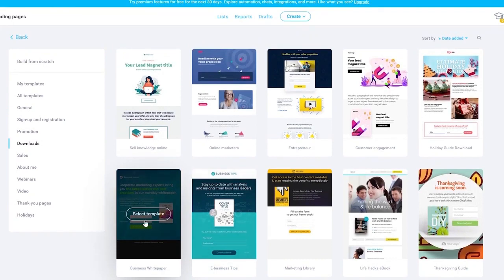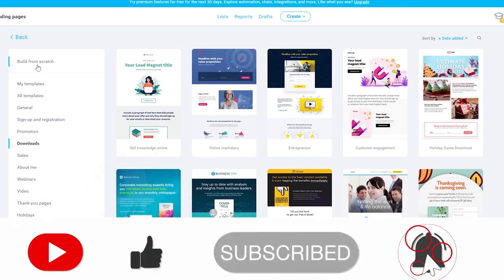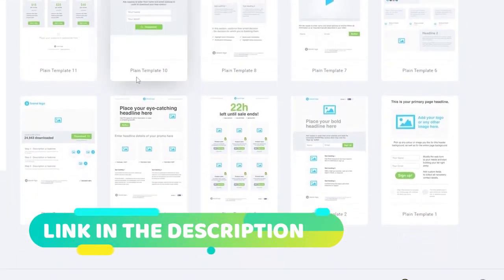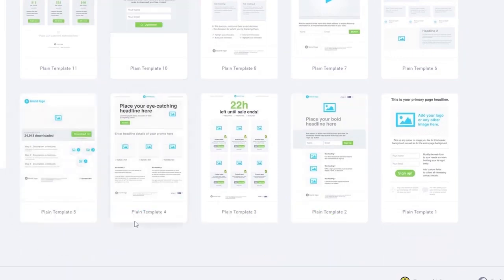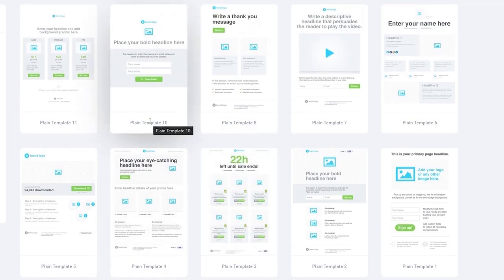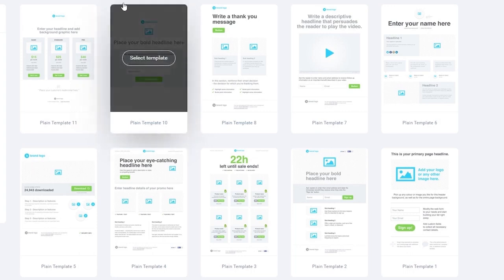Or before I select this template, if you don't want to choose a template and you want to build a website from scratch, then you can go ahead and do that as well. To do that, just go over here at the top, build from scratch, and over here you will have the options of a couple of different plain looking templates. What that means is, basically over here you won't have anything flashy or stuff like that. They'll basically give you a different set of layout, and then you'll have to edit that website accordingly. The layout is going to be the same, such as this one over here. You have your name, you have your email address. What you can do next is you can add a background, add some images to change it up a little bit.